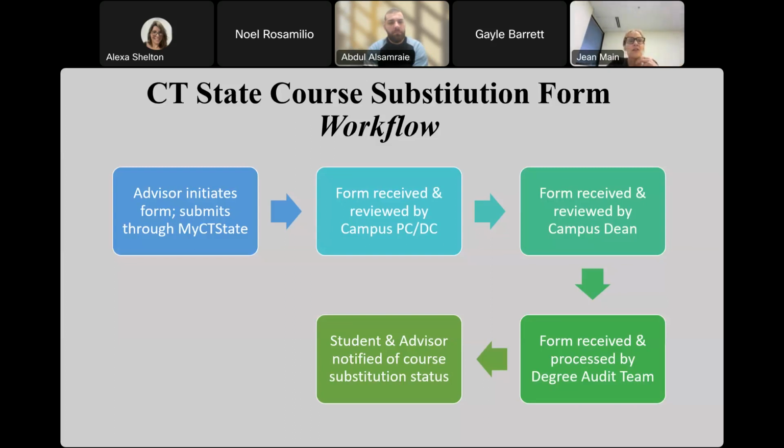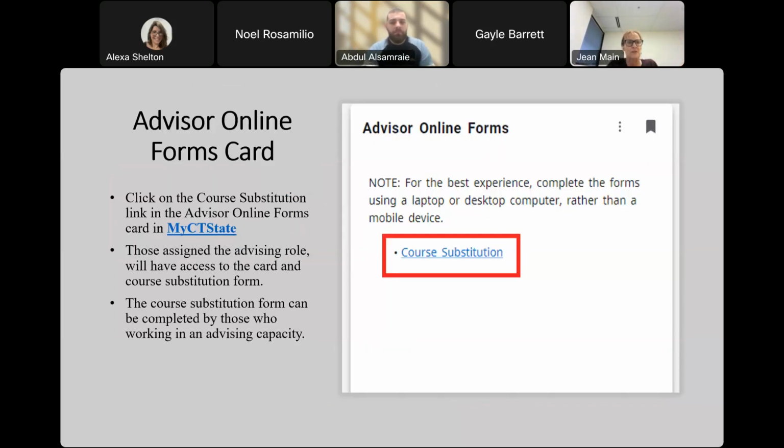Then the form is received and reviewed by the campus's DC or PC for that program, then is routed to be reviewed by the campus dean of faculty. And then the form is reviewed and processed by the degree audit team. Each campus is assigned a degree audit technology specialist. And then last but not least, the student and advisor are notified of the course substitution status. Was it approved? Was it not approved?